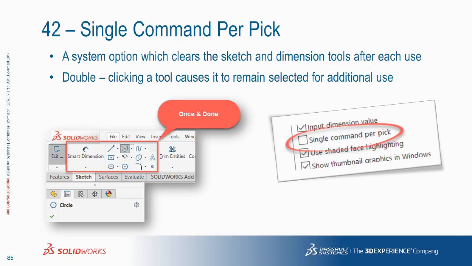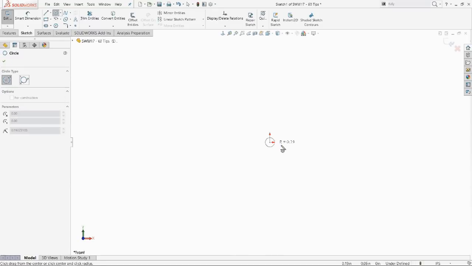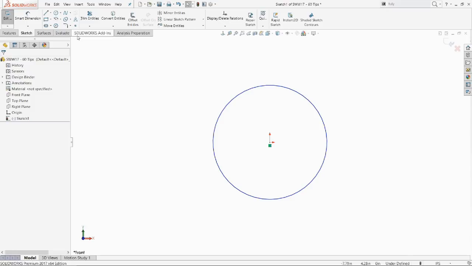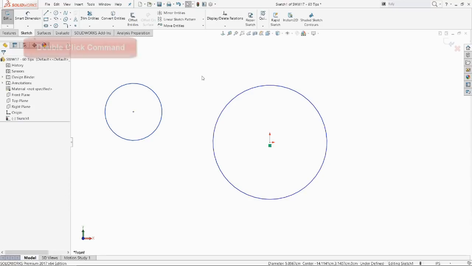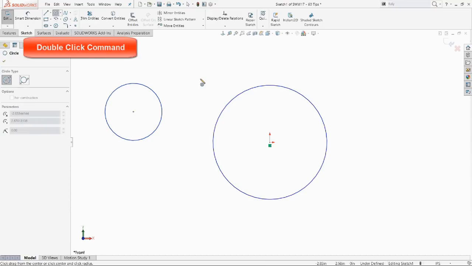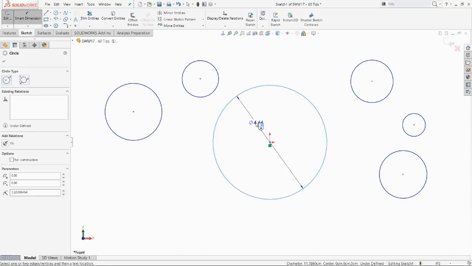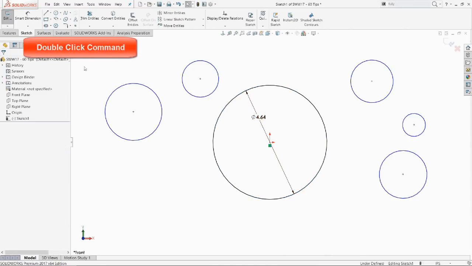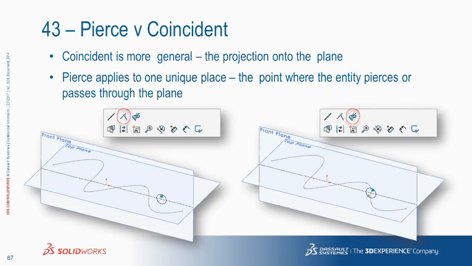But maybe you want to draw one time, like maybe tomorrow morning I might want to draw 2 circles at once, so I could just double click on the circle command, and then it becomes sticky. Right? So one circle, go over here, again, one circle, right? Single command per pick. But now I'm double clicking on it, and it's going to be active just like it always is, typically. Okay? So single command per pick. Works with dimensions too, or double click it and then it's on. So that's a system option that you can have set.